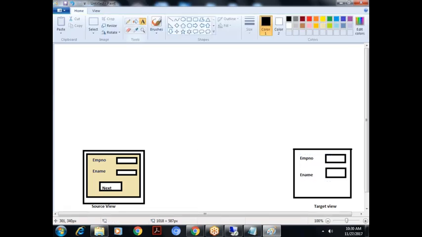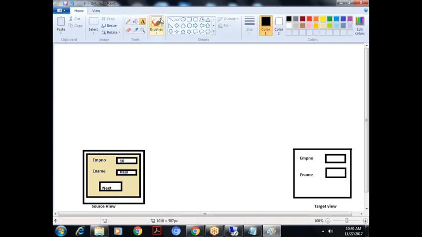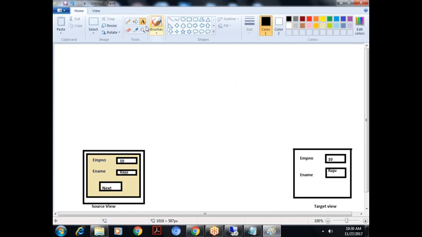Suppose here I enter 10 and Raju; when I click on this button, it should display the target view, and the target view should show the same data, 10 and Raju.